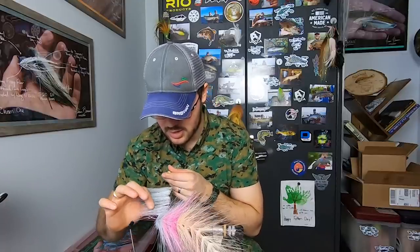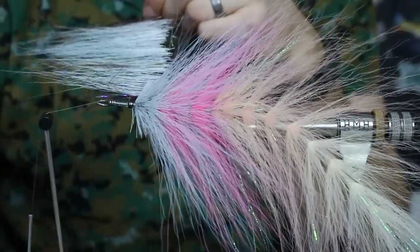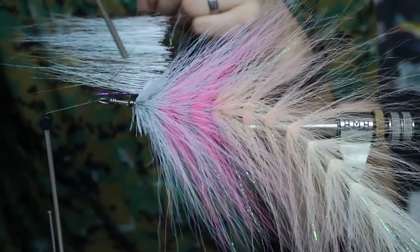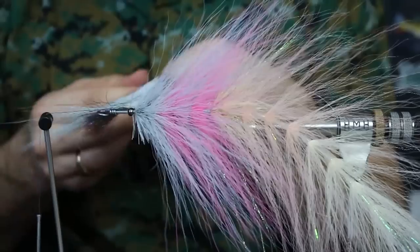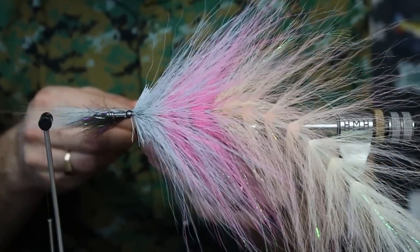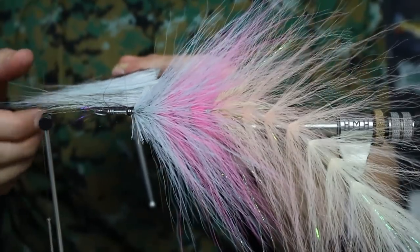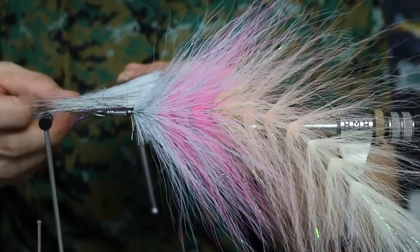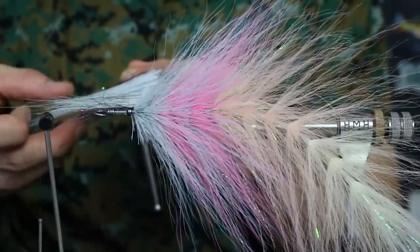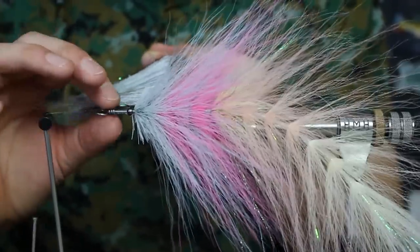You can see kind of how much left over there is to create the bulkhead. So everything on this side is my bulkhead. Everything on this side is kind of my length. You can get that slinky about 50-50. So the proportions of it are 50% on one side of the line, 50 on the other. The bucktail, I don't want it to be crazy, but right about there.